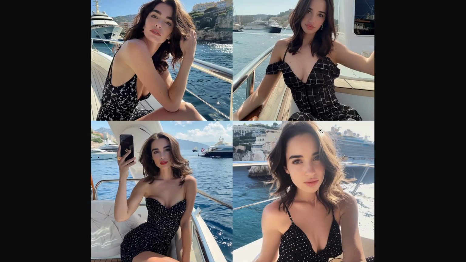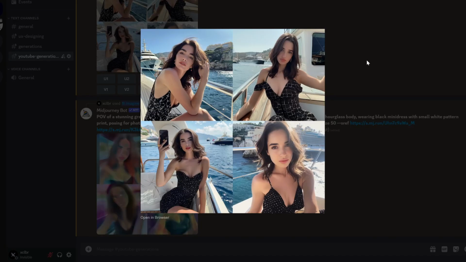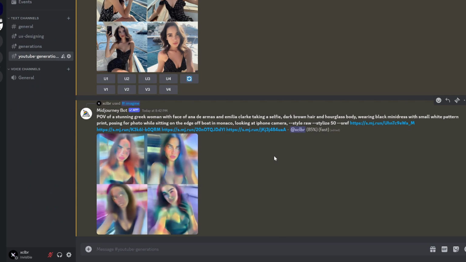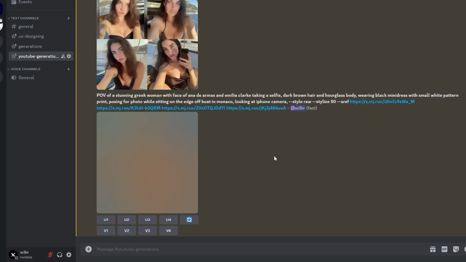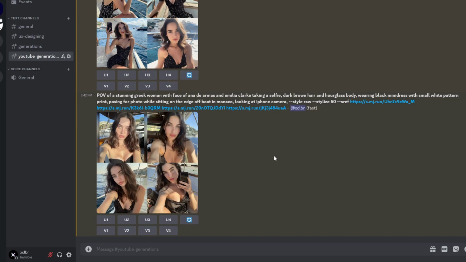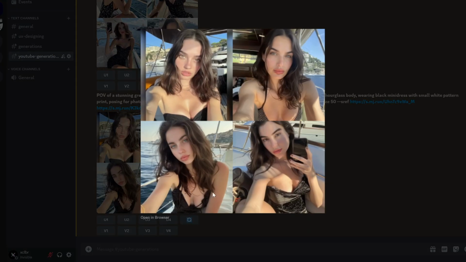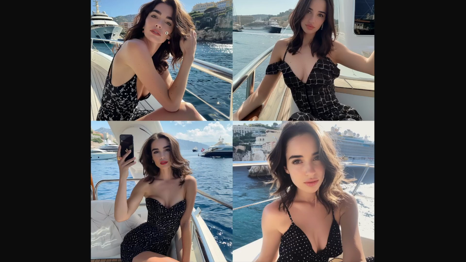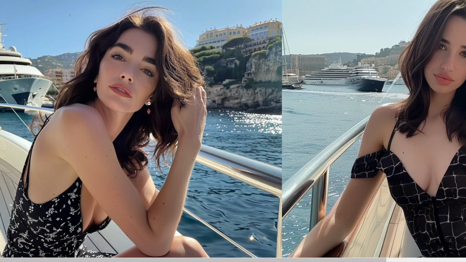So we'll open this one in a tab. And this. Now here, I just want to show you something. Look at the skin. Look at this skin.